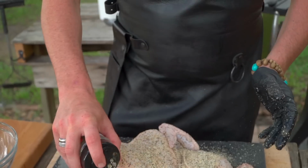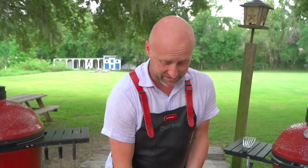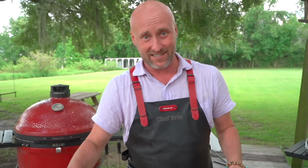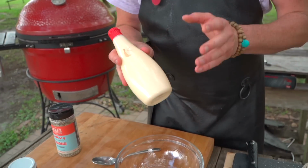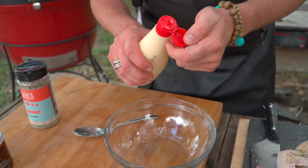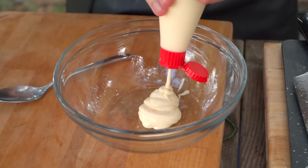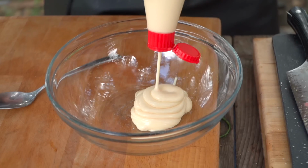And that's nice. Okay, now we talked about this aioli or mayonnaise that we're gonna put on there. This is one of the sauces that I just fell in love with a couple weeks ago. So it's chili crisp and mayonnaise. Today we're gonna be using Kewpie. Those of you familiar with the channel know that I always use Duke's mayonnaise. For this, I like the Kewpie mayo. Something about it, you know, I've used it in restaurants for years.